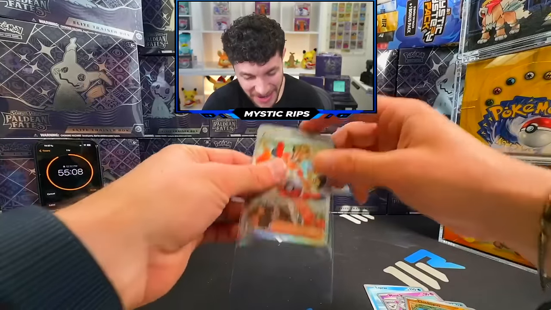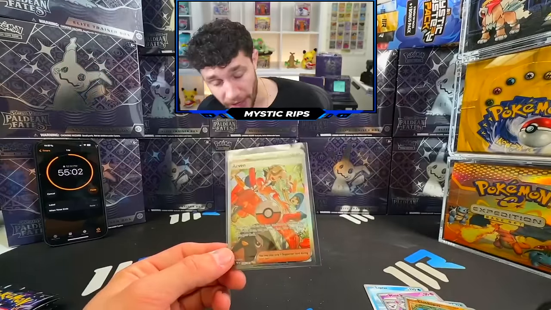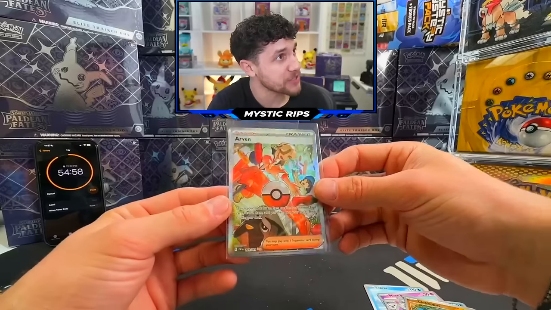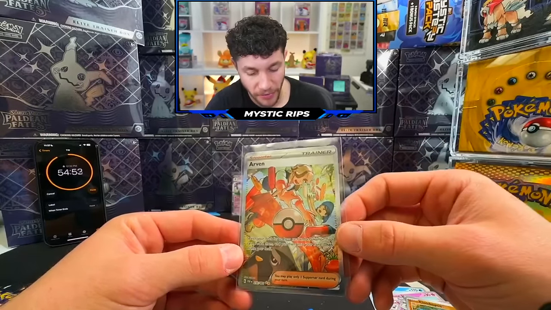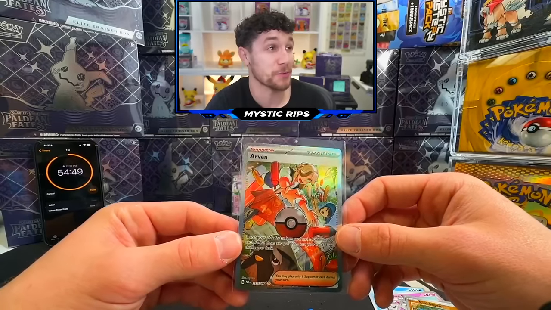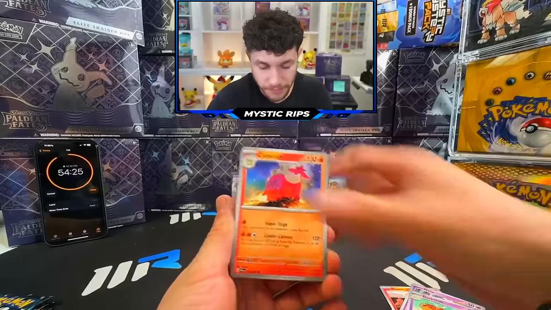It's Arven with the Pokeball. Let's go. Okay, so give me the freaking Charizard, right? But still very cool. We'll take an SIR. Absolutely. And we'll definitely take the Arven. These ones are super cool. I like the design with the Pokeball in the middle and everyone reaching for it. It's themed with the different trainers and stuff. It's really, really cool. So that's dope. So boom, we'll put that there.